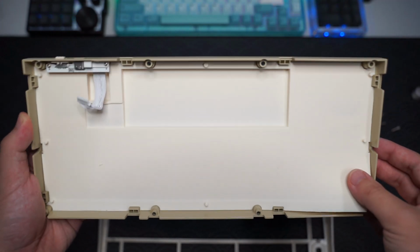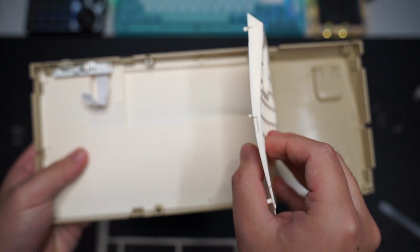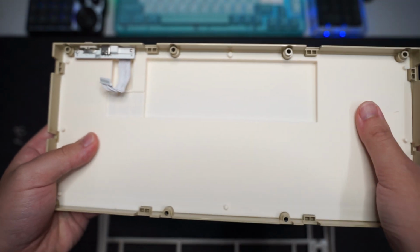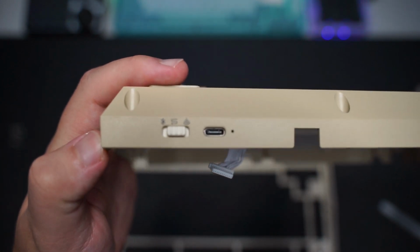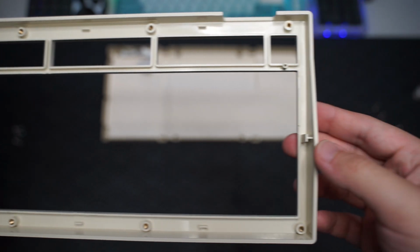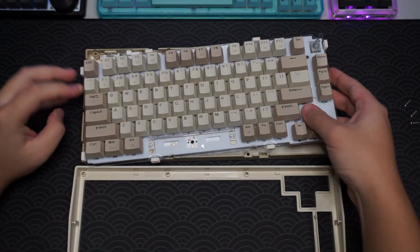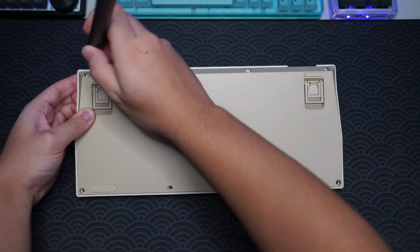In the bottom part of the case, there's this huge piece of silicone dampener. It's really thick and flexible. I was not expecting this. Other than that, on the top left here is the daughter board and it connects to the PCB. The top case here doesn't house anything and it's pretty bare bones and it just looks like this.